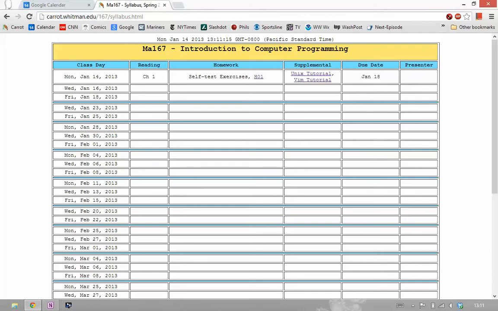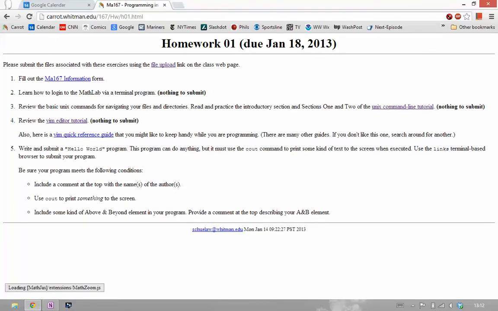It's very difficult to test you in class on writing programs, but it's fairly easy to test you on concepts and syntax and things like that. And that's what these self-test exercises do. You'll also see a link to the first homework here. Oh, and by the way, the self-test exercises are for you. You don't need to write them up and turn them in. They're just something that I want you to pay close attention to. The things that you're going to write up and turn in are here. This is your first homework, and it's due Friday, so get on it.